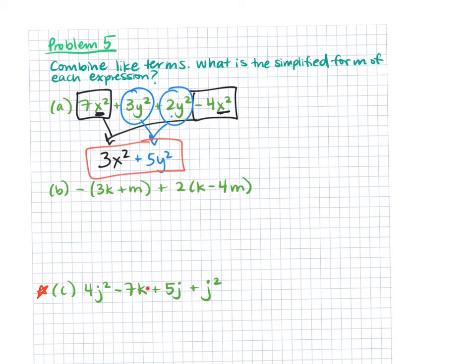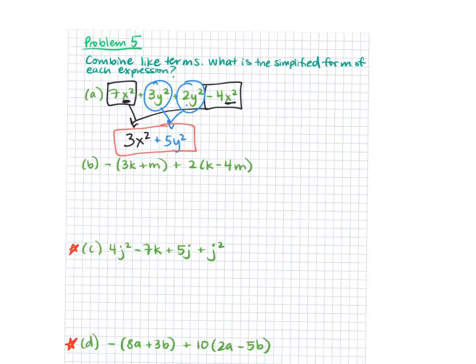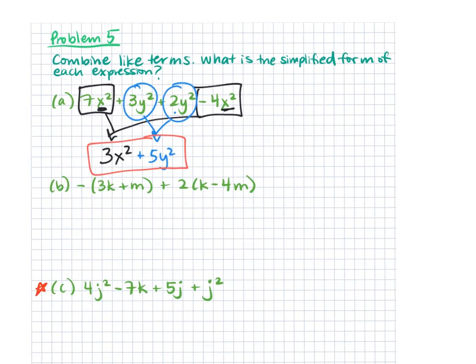Okay, let me do this one and then you guys can do this one on your own. I think there's a second one for you to do on your own too. Okay, so this is the first one. The second one, before you can combine like terms, you need to distribute. So remember when you're distributing a negative number, it's basically like a -1. So -1 times 3k is -3k. And then this one also gets the -1, so it's just -m. You don't write the 1. And then this one distributed, so this is plus 2k, and then 2 times -4m is -8m.